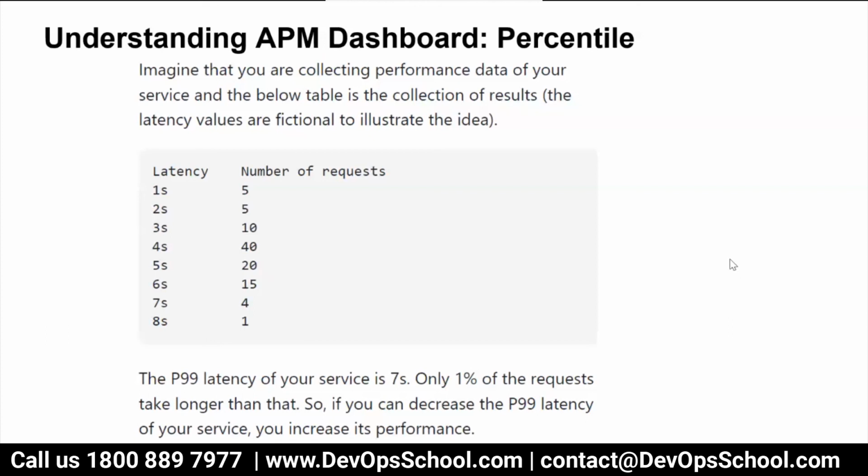No, I said P99. What is a percentile? That means I'm putting up the minimum latency time for 99% of my requests. So here, 5 plus 5 plus 10 plus 40 plus 20 plus 15 plus 4 is your 99 percentile, 99 users, and 99 users are getting the response time under 7 seconds. That means if I tell my manager, hey, P99 is 7 seconds. Now how I calculate it, please look at it, you will understand this very simple picture. Okay, all of you understood, then I will ask the next question.